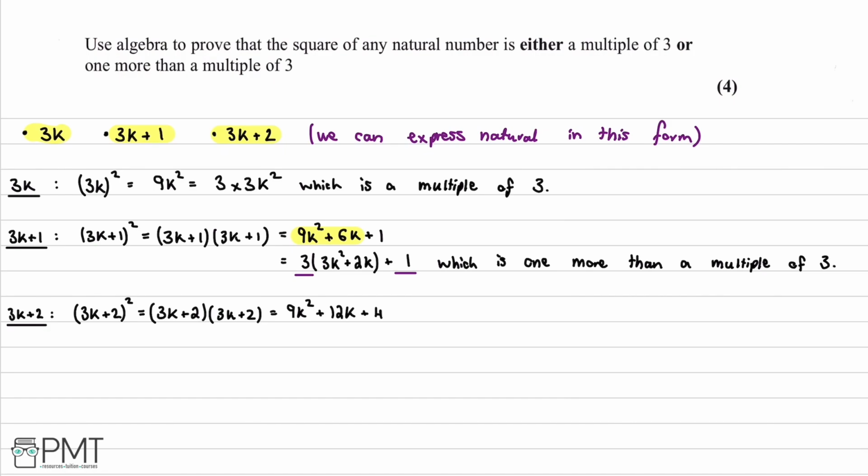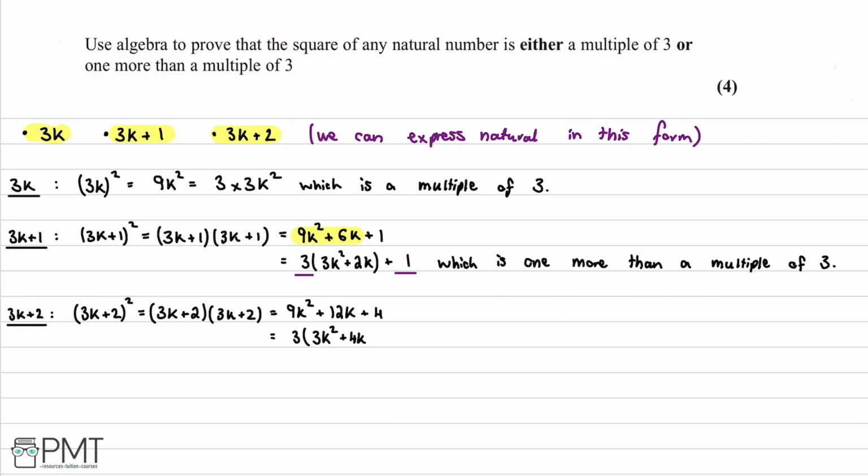So just like this. So we need to have a think, what can we do to simplify this? So we want to look for a multiple of 3, so we'll take a common factor of 3 out. So here we'll have 3, and we're going to multiply it, and it's going to be 3 multiplied by 3k squared, because that gives us 9k squared. And then how do we get to 12k? Well, we'll add on 4 lots of k, since 3 times 4 is 12.